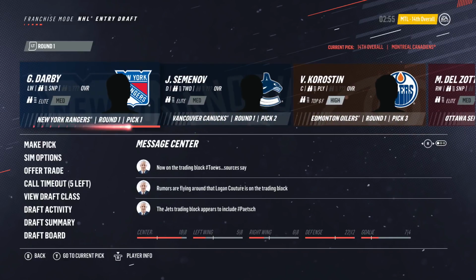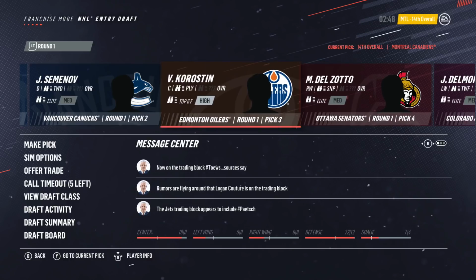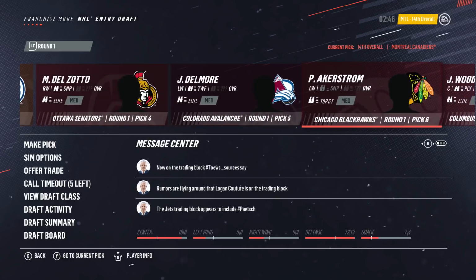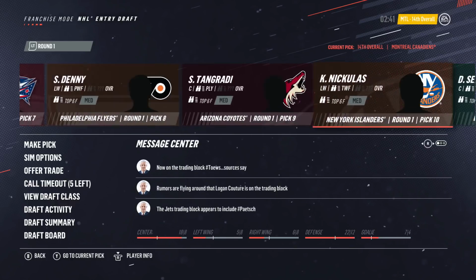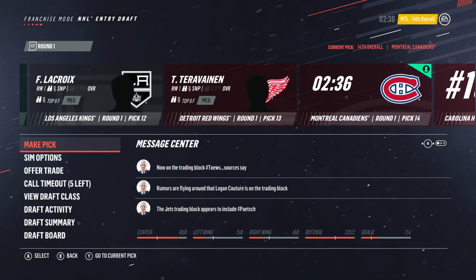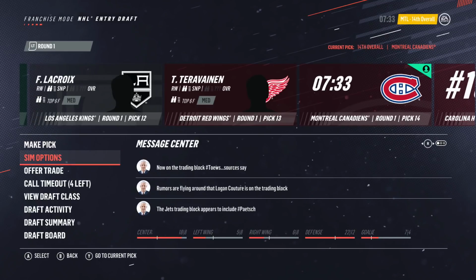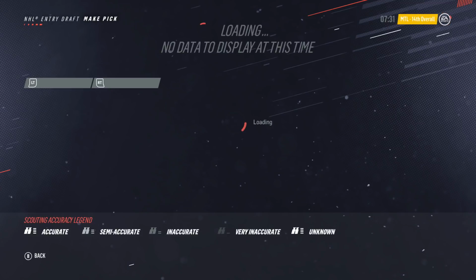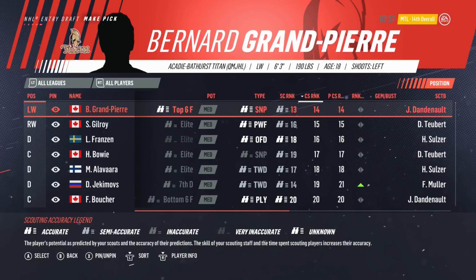So this Darby guy was medium elite, first overall to the Rangers. Another elite, Semenov, top 6, high top 6 though. Elite, Dos Auto, Delmore. Top 6, Wood, okay. So no franchise so far. A lot of top 6s. So ideally, I wouldn't like us to, I'm gonna call a timeout first. Ideally, I wouldn't like us to draft a medium top 6 or even high top 6. I want medium elite, for sure. Grand Pierre though is a top 6, medium top 6.